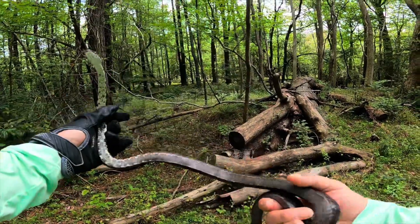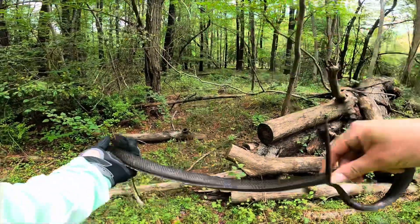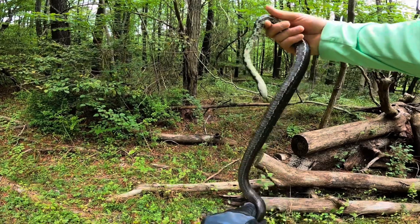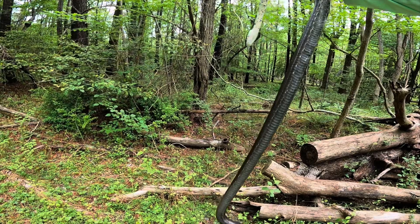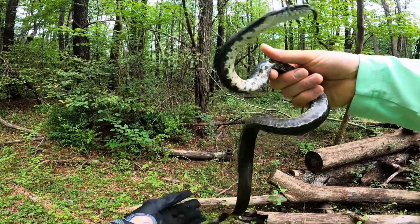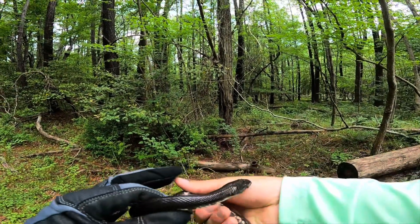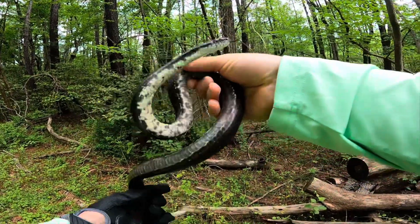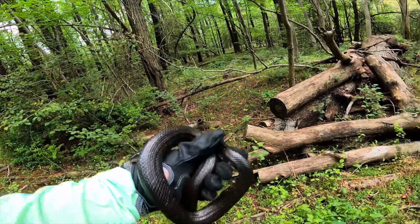This guy's pretty laid back. I like how on their bellies they kind of have a little checkered pattern to start off, and then as you go down it goes to a bluish black — very similar to a racer as you get to the second half of the body. Getting some close-ups of your face there, bud. I appreciate you being out here because I have not found anything today.